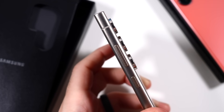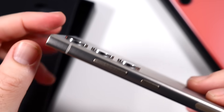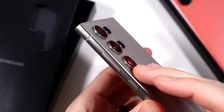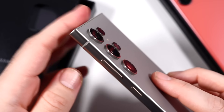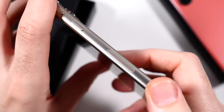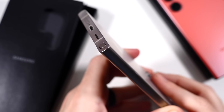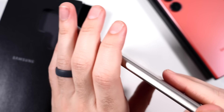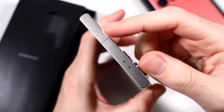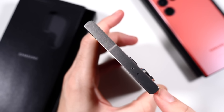I want to give you some closer-up looks before we wrap up. You'll see the camera bumps — they're not that big, not that bad, and I like how clean they look and how they're separated so you can tell which lens is which. There's a 5G antenna line visible there. Some of you might actually be getting this phone in the mail today — some are already shipping out, and I've seen people in the comments saying their S24 Ultra is coming today.